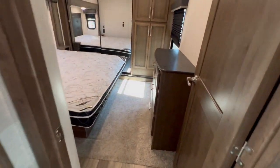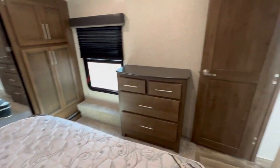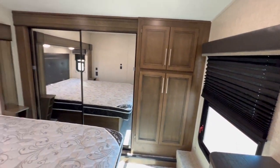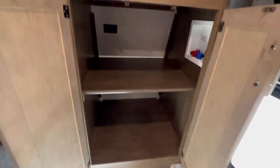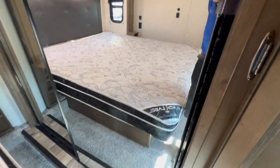Master bedroom up next. The bed has got its own slide — this is a king size bed. Love these rounded walls. We got opposing windows within the slide that'll give you great cross ventilation. We get a dresser and another huge window. Here's a look at the front cap — let's open up the storage compartments. We are prepped for a washer dryer, so you could put a washer dryer in here. Front cap closet, nice and deep.